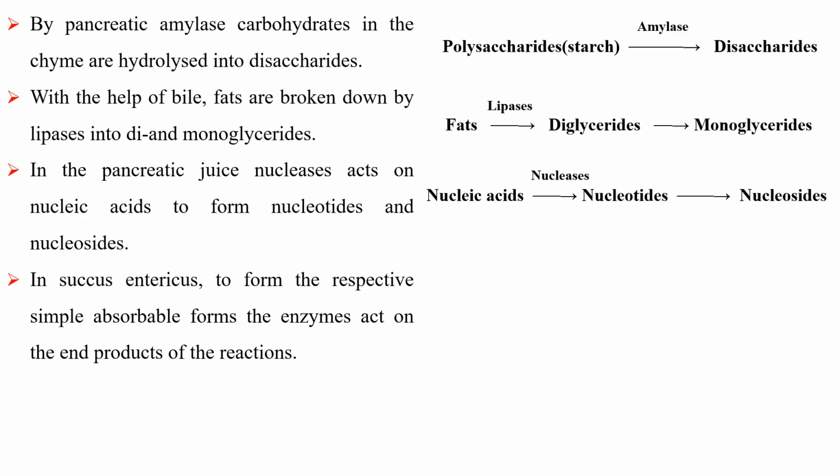By pancreatic amylase, carbohydrates in the chyme are hydrolyzed into disaccharides. With the help of bile, fats are broken down by lipases into di and monoglycerides. In the pancreatic juice, nucleases act on nucleic acids to form nucleotides and nucleosides. In succus entericus secretions, the enzymes act on the end products of the reaction to form the respective simple absorbable forms.